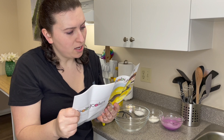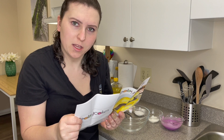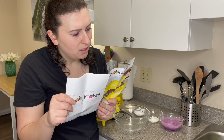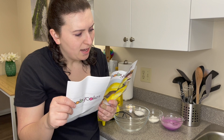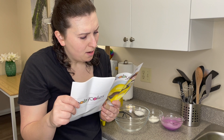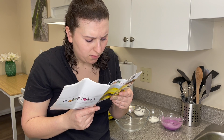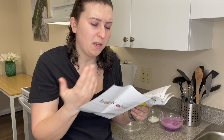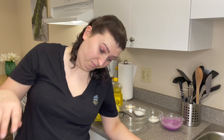Instructions — read all instructions. Do not touch hot surfaces; handles and knobs become hot during use. To protect against electrical shock, do not immerse in water. That makes sense — don't put it in the water. Appliance should not be used by children — that is just a bummer. Do not leave it unattended in use; unplug from outlet when not in use, before cleaning. General guidelines for cooking is three to five minutes per batch. There are some recipes, but we're not going to use those because I bought a mix.